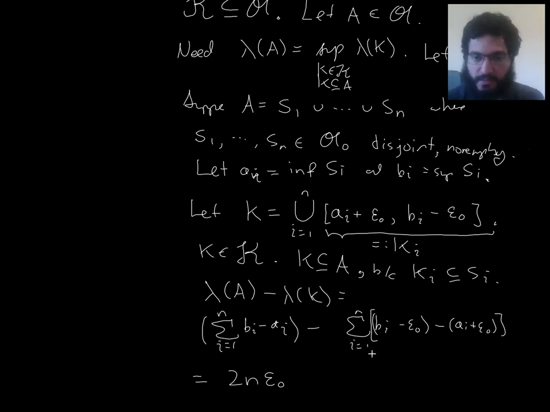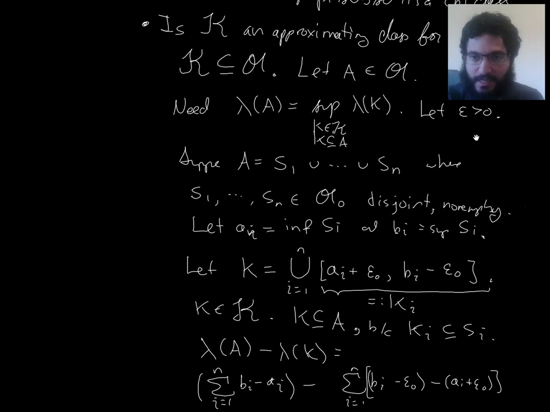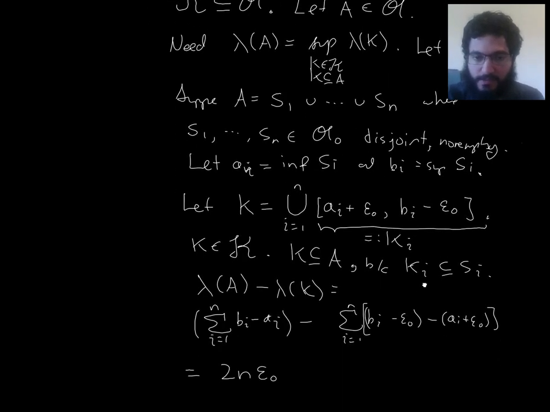So, yeah, we can make epsilon naught as small of a positive number as we want, and this will all still work, right? So let's see, did I fix an epsilon? Yeah, I fixed an epsilon greater than 0 up here. So how about I go ahead at this stage and instead of putting epsilon naught, choose epsilon over 2n. Okay, so I've got epsilon at the end here.